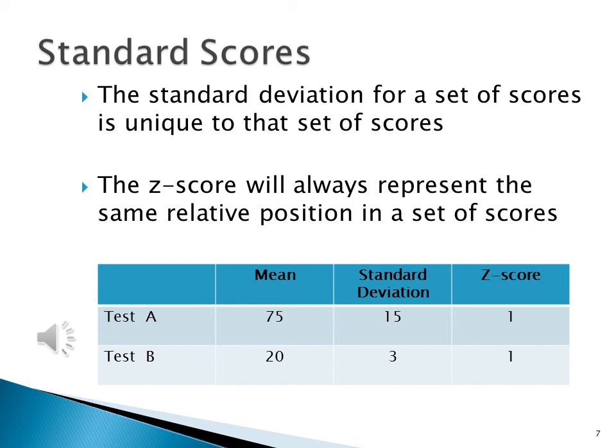If this seems confusing, reread the section in your text. And ultimately, for this class, you just need a general understanding of both the standard deviation and a z-score, in that they both describe a set of scores, and they both talk about the relative position in a set of scores. You may need to reread this in your book or look at this again, but you just need to know this in general.